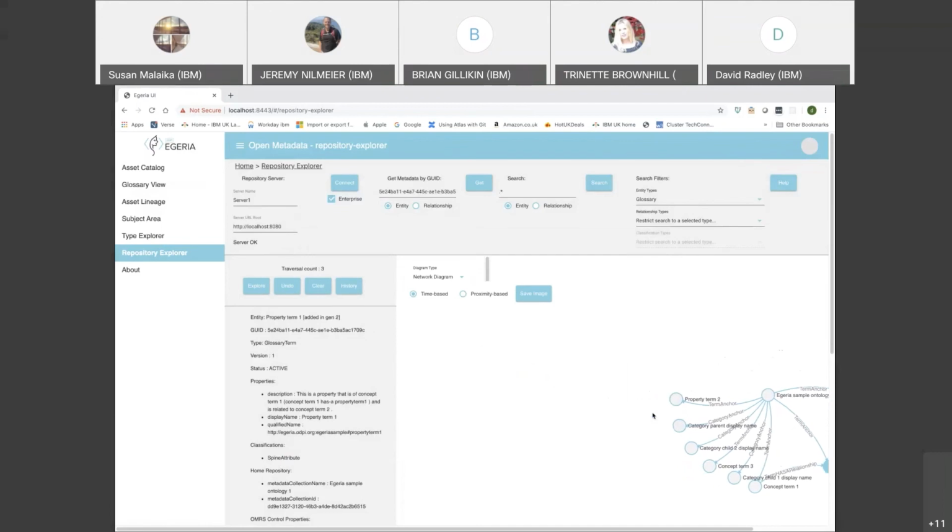So it's quite a neat way of traversing metadata and understanding what you have, because metadata at its heart is a network of connected nodes with important relationships between them. So this is a very natural way to visualize it on a canvas like this and allow you to go more than one hop and change your criteria, which is a very powerful way of understanding your metadata. And because you're not just stuck to one vendor's metadata repository, you're actually looking across all of the things that you have access to, all of the metadata repositories that have been plugged in to the Egeria ecosystem. So it's a very powerful thing.